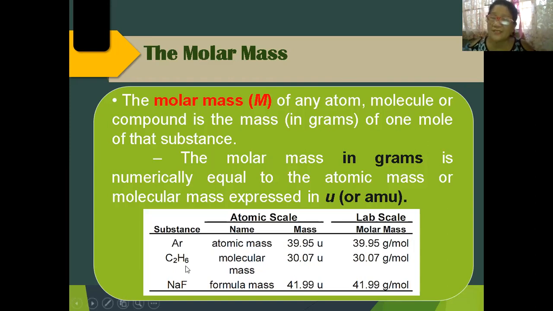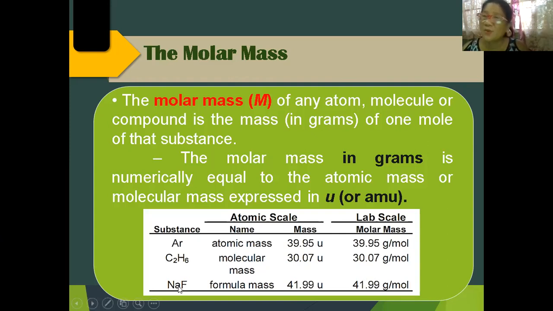For this C2H6, how are you going to get the average molar mass? All you have to do is multiply it with the number of atoms of each element. So hydrogen, carbon, what's the molar mass of carbon? 12. How many atoms? 2. 12 times 2 is 24. Then for hydrogen, how many atoms? 6. What is the atomic mass of hydrogen? 1. So 1 times 6 is 6, 6 plus 24 is 30 something. That is 30.97 grams.